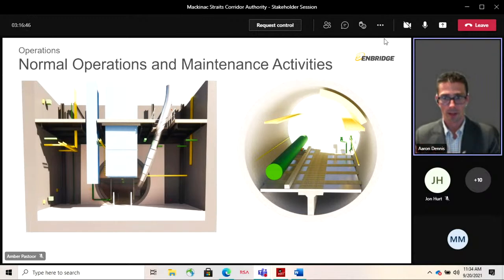While you'd be doing that, the fans will be running and circulating air and purging the tunnel of the air as it sits closed for that month. And then you would load your tunnel service vehicle up with any equipment you'd need. You would lower it down to the tunnel subsurface elevation, and then the workers would take the elevator down to meet the vehicle there, board it, and go in to do their activity.